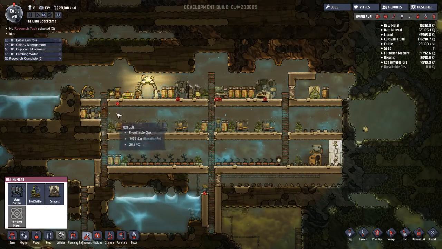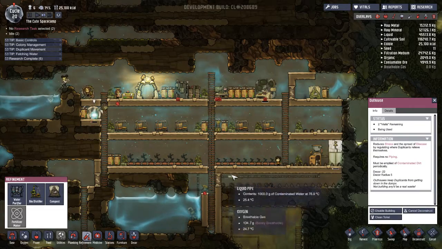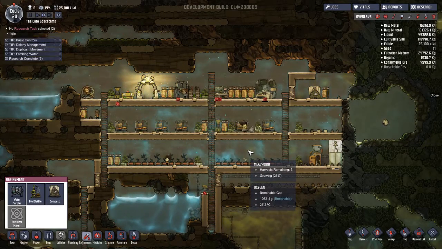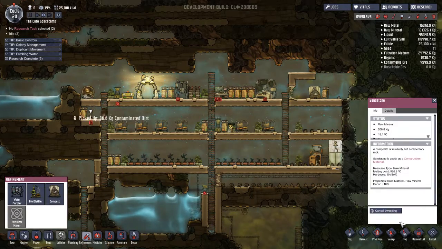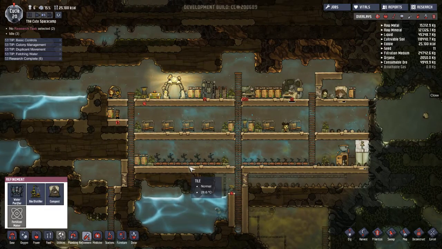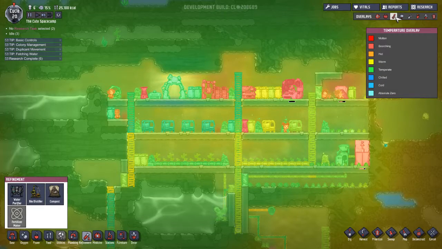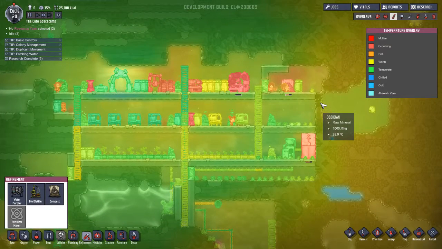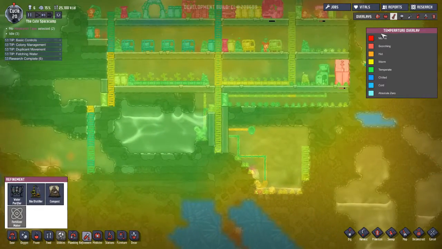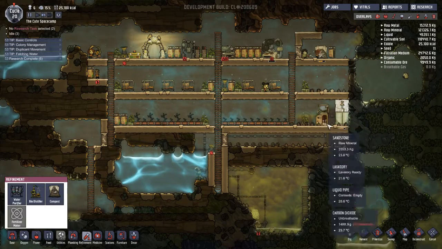But now that we have that bathroom, I think we should deconstruct that bad boy. Sweep that up, please. Let's take a look here at power. No, we don't want power grid overlay. Temperature overlay. Everywhere seems like a good kind of climate. We're not cold, we're not too hot. Everything seems to be in working order.